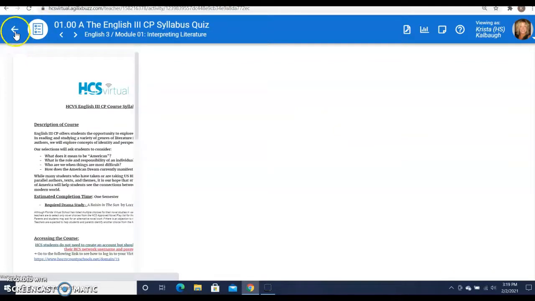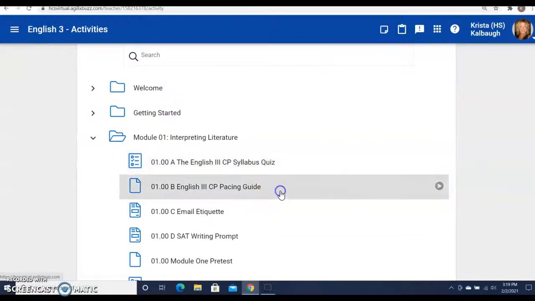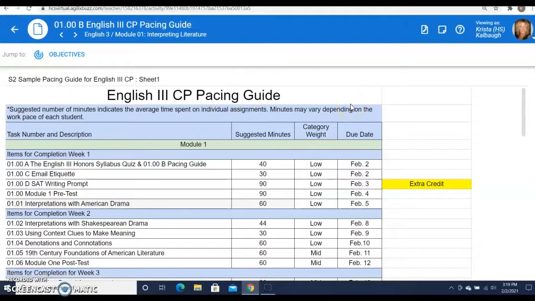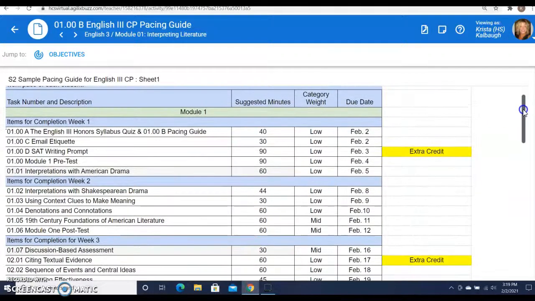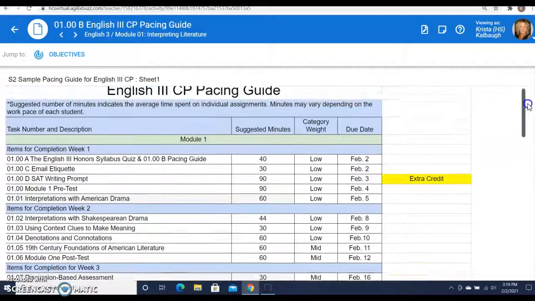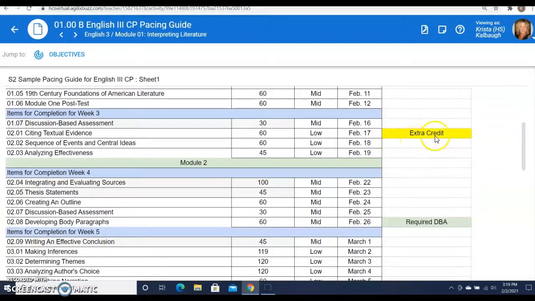And then you also have 1.00b, and that is the pacing guide. I would look at the pacing guide that I have in my Bitmoji classroom, because I can see right now where it says extra credit, citing textual evidence.